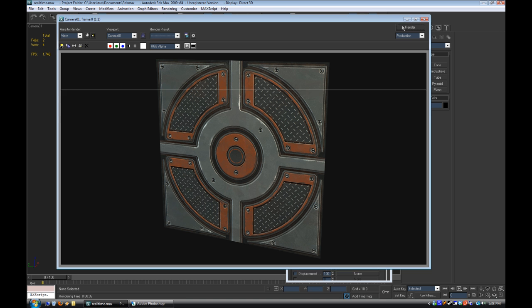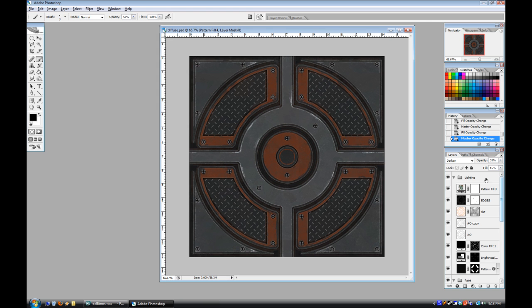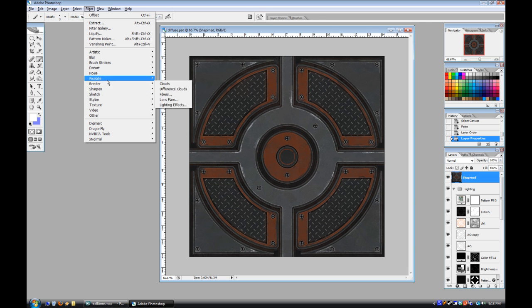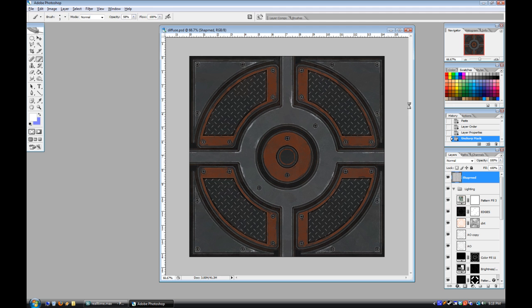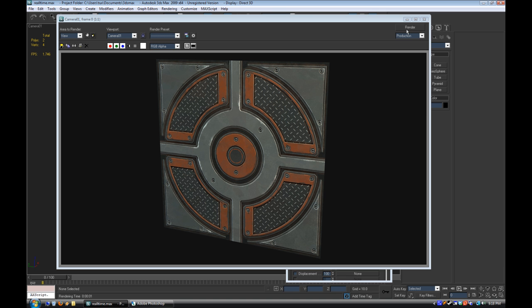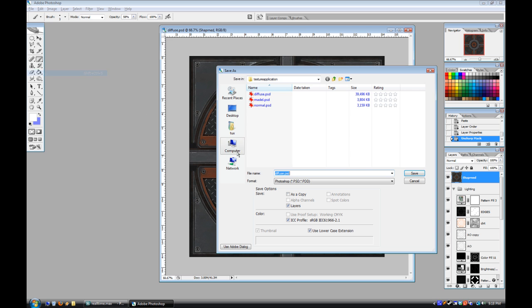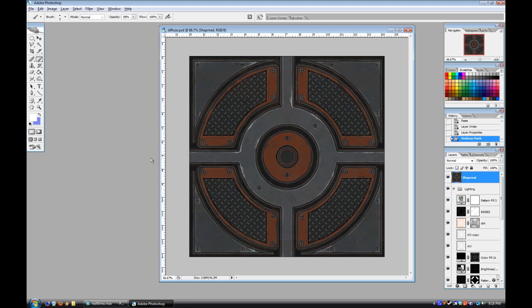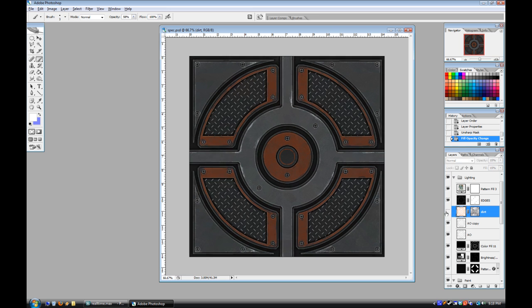So now I'm just gonna save it, quickly render it out, see how it looks. I like it so far. We're gonna add the specular later, but I'm just gonna do Control A, then Control Shift C, and then Control V. What that does is copy merged and then paste it on a new layer. Then I sharpen that layer, put it on the top, and it gives a little bit of sharpening to the entire thing. I'm just going to save out a new PSD called Specular, and it's just the same as the diffuse right now, but we're going to adjust levels, we're going to adjust color, and we're going to get to the point where we can use it as a specular quite well.